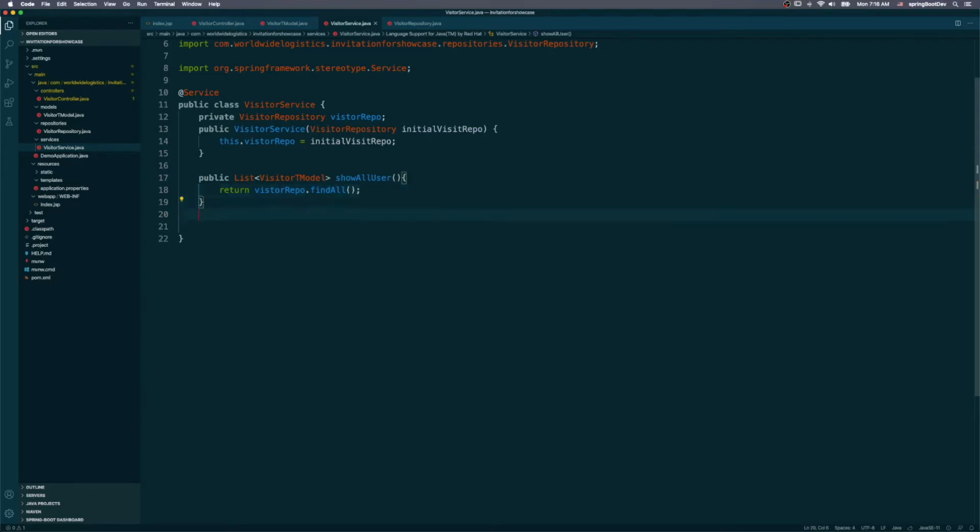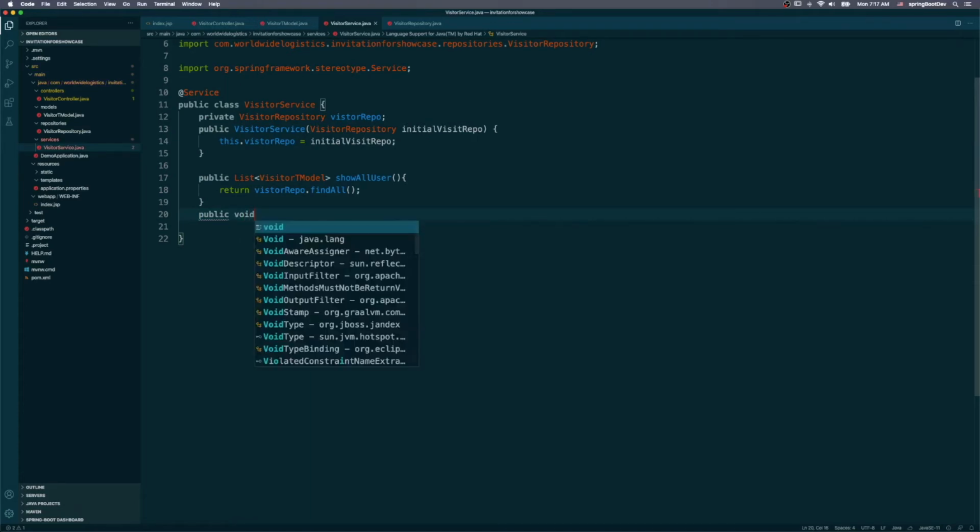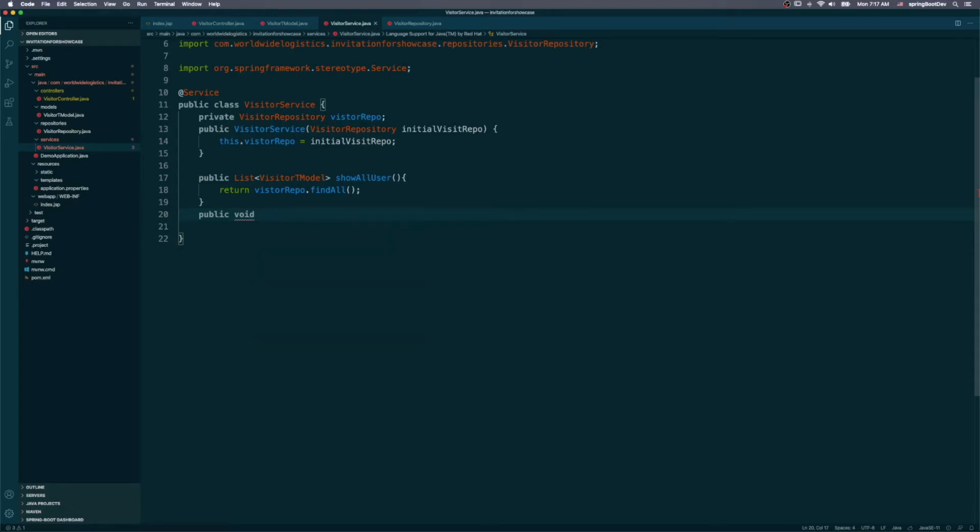Since we have none, we also need to create a create method. So that would be public. And what do you want to do? Want it to return after it creates it, or you just want to submit it? So for this one, I would just submit it. I don't want any returns. And that would be, okay, let's create a visitor.